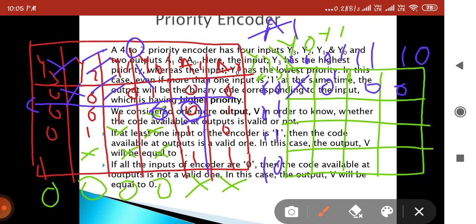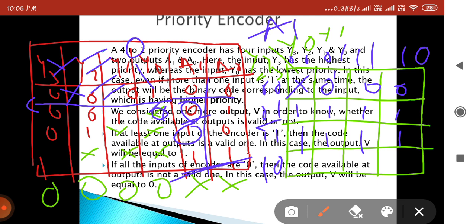Yes, next I am going to take that one. 0 1 is Y3 and Y1. This line, I am going to take it as a 1. This is the 1, this is the 1, this is the 1. Here also 1 1 comes here. Here the 1, here the 1, here the 1 can be used.